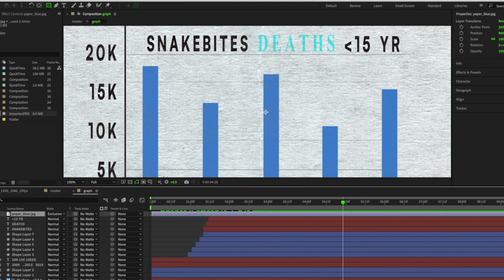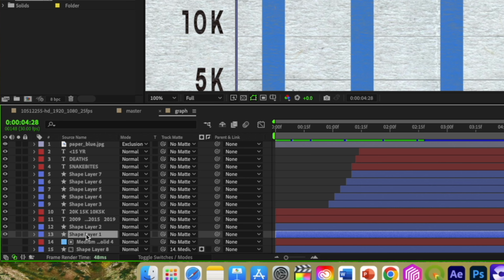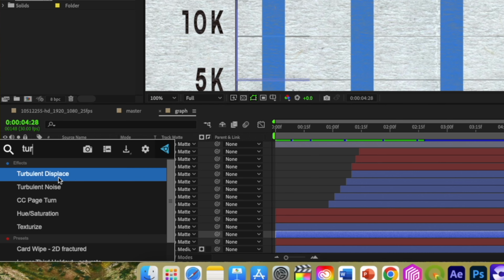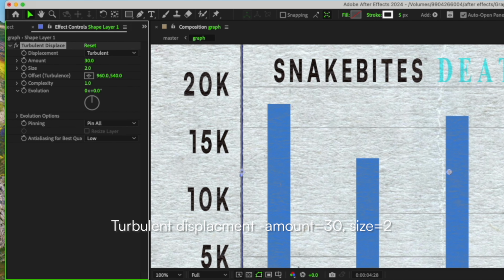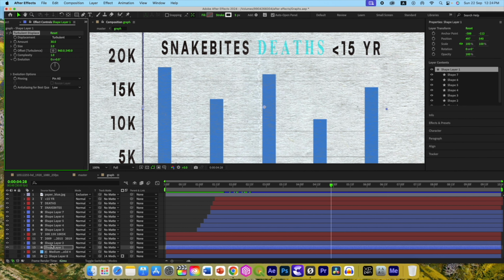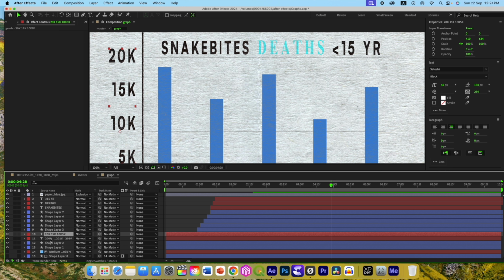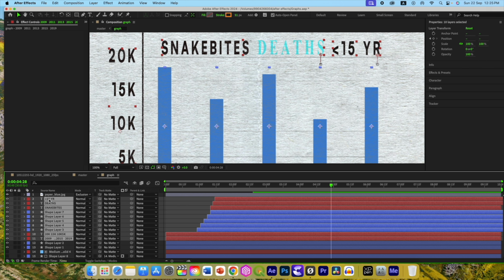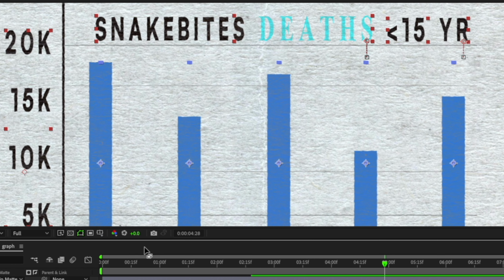So what we can do, just select one layer, select this one, and add this turbulent displacement effect. So it's 230, and this amount to size to 2, amount to 30. Okay, then copy and paste this to the shape, except text. Even you can paste it to text. If you think it is a good idea, you can paste over text also, so that it will have this kind of subtle effect like it is drawn on this glossy paper.